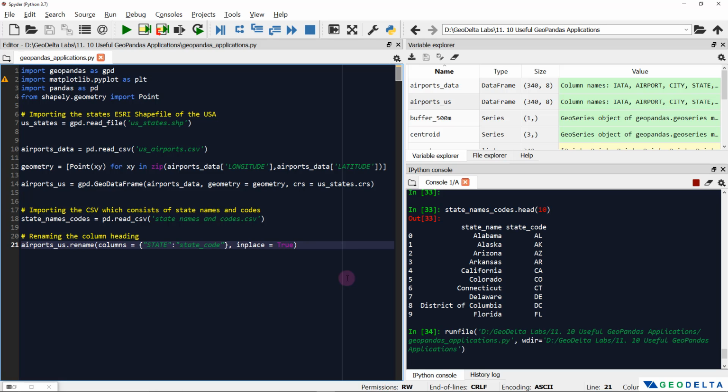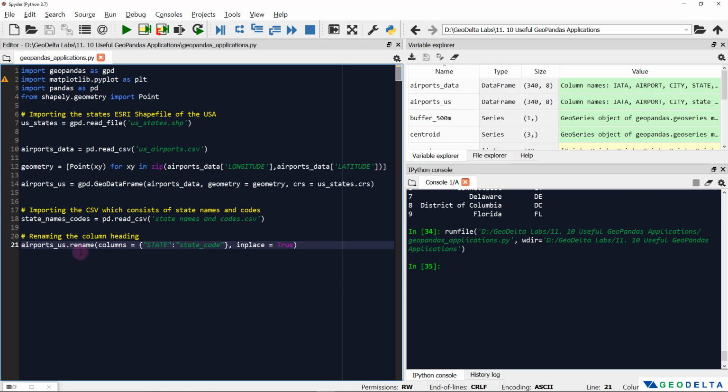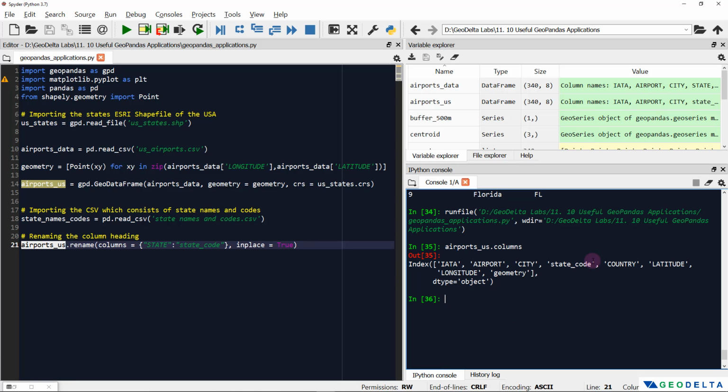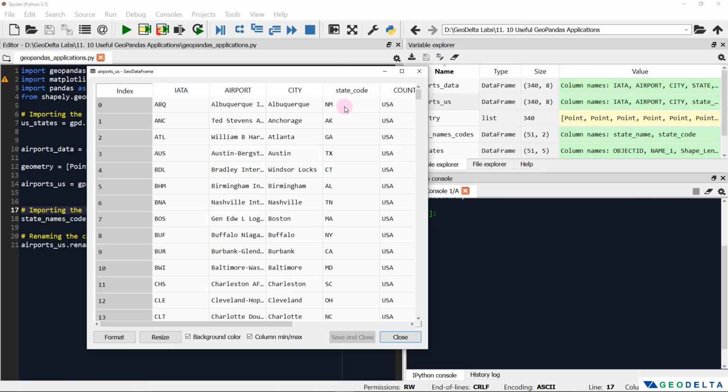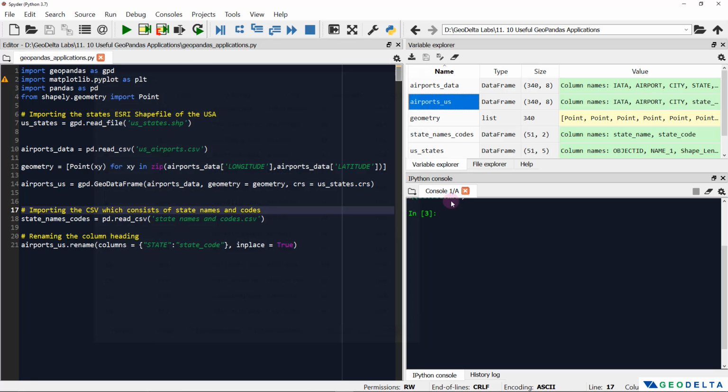And now we can simply run this and check airports_US.columns, and now you can see that the state has been changed to state_code. You can see that from here as well. What was initially state has now been changed to state_code.